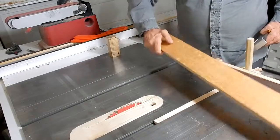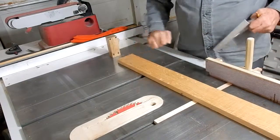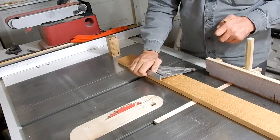So to start, I'll use this piece of oak and cut it to length at 13 inches.